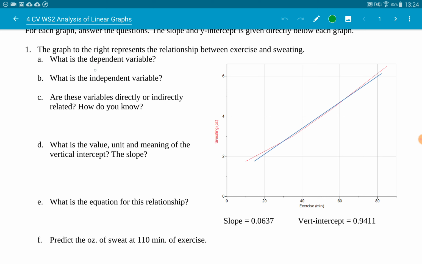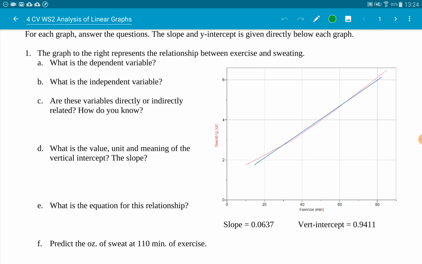Well, the dependent variable is the one that you are not changing directly. So think about this situation. If you were going to try and figure out how much sweat came off of your body while you were exercising, would you set how much sweat you're going to collect and then figure out how much exercise you're going to do for that? Or would you say, oh, I'm going to exercise for 20 minutes and then maybe I'll collect the sweat and just see how much it is? And you would say, oh, one of those sounds way easier than the other.